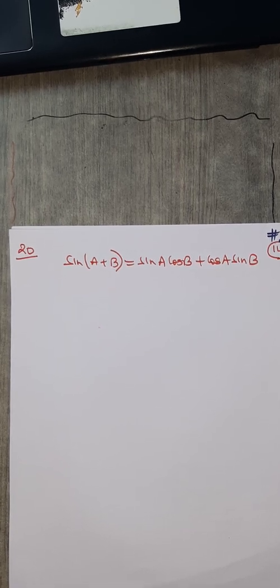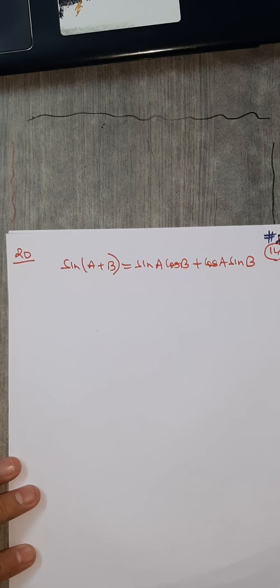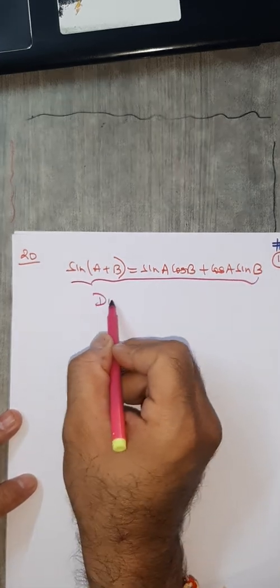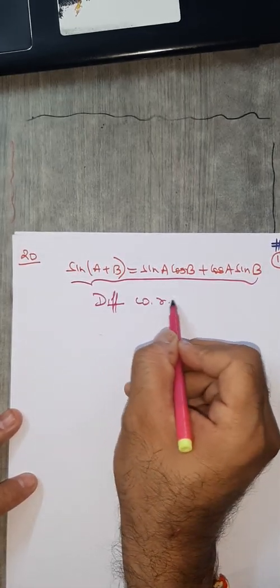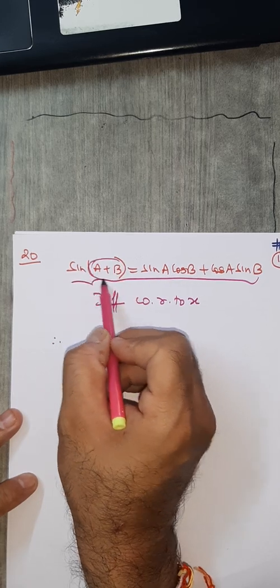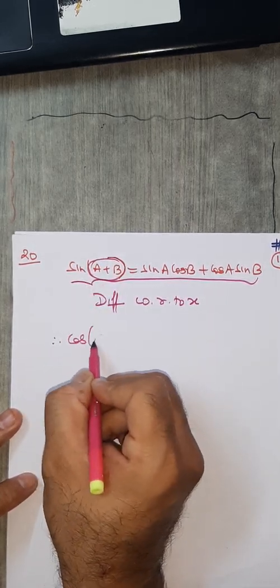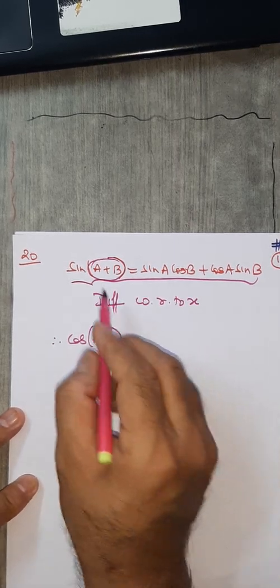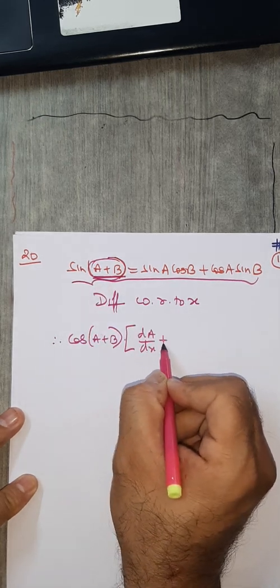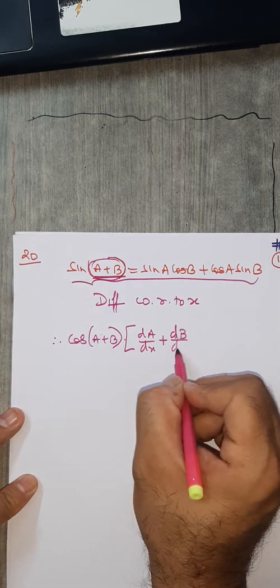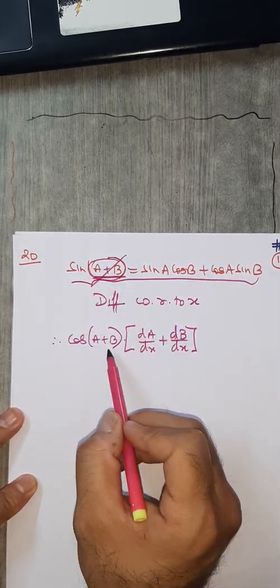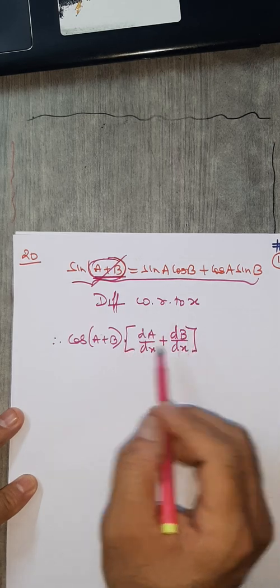Question number 20, you are given this addition formula. We use the differentiation and we obtain the formula for the cosine function. This is given to us, remember. So we just differentiate it. Differentiating with respect to x here. Now you don't have x plus x here, so we imagine this is x. What's the derivative of sine x? Cos x. Cos of a plus b into differentiation of this portion, so derivative of a with respect to x, dA by dx, plus differentiation of b with respect to x, dB by dx. This is because of the chain rule. Imagine this bracket as x, derivative of sine x is cos x, into, by chain rule, differentiation of the bracket.